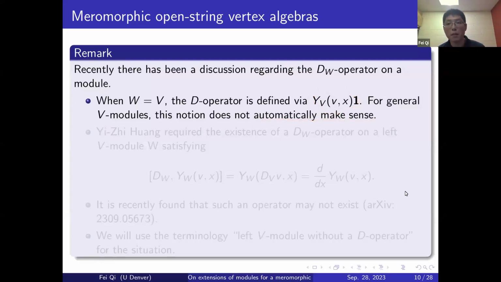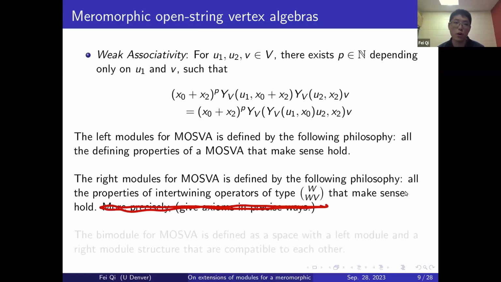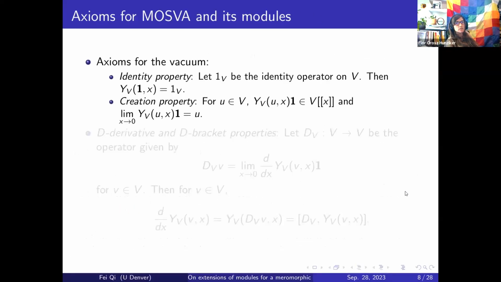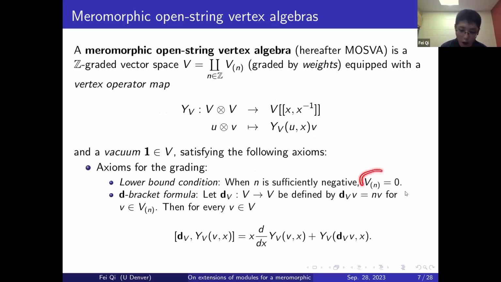I have a question, Shay. What's the grading condition on the modules? Is there any grading condition? Yeah, you should have grading conditions. Yes, that's right. So the only integer graded also? It should be graded by C, and the only requirement is actually when the subscript is sufficiently negative.